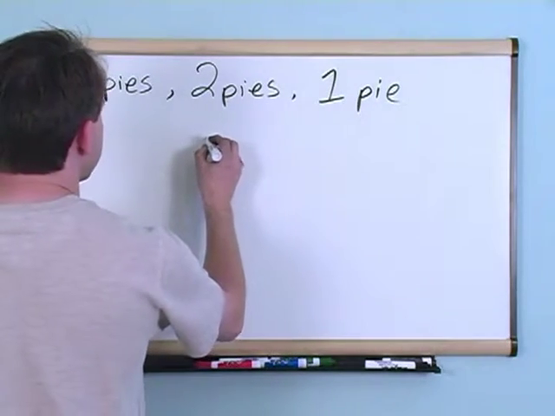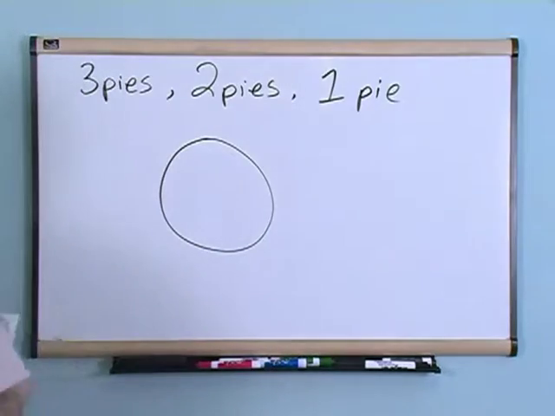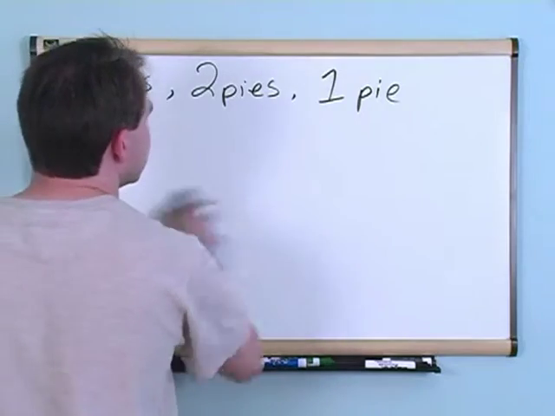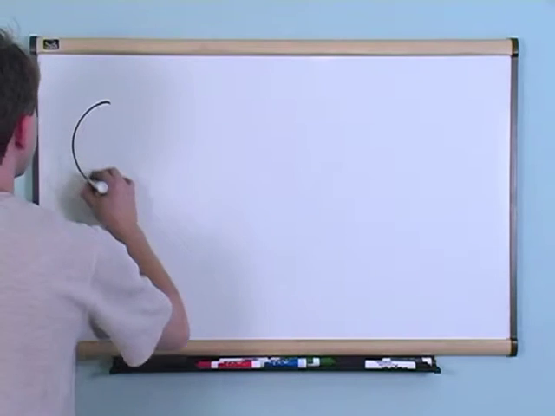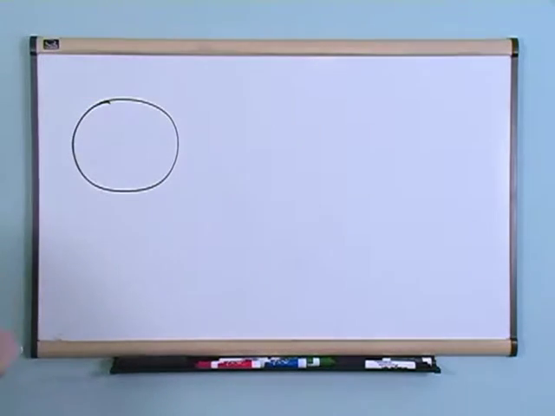So let's say this is our whole pie here. Let me go ahead and erase this real quick. We'll make it clearer. Here's our whole pie right here. We said this was one pie.